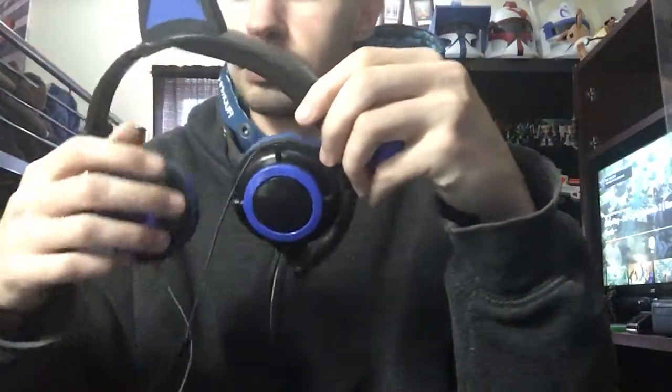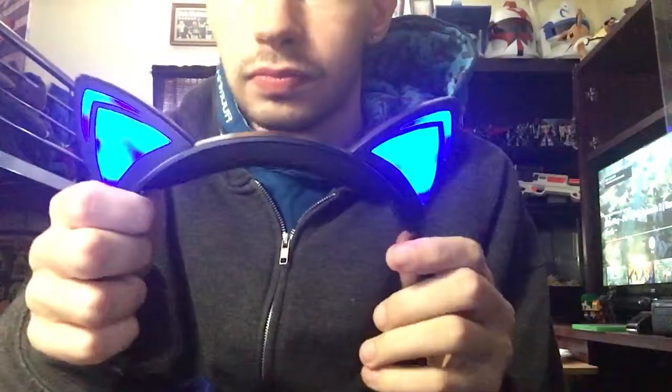Now, they don't have that good quality as a headset would, like you would get with the Brookstone headset. But I like that they fold. And right here is where the battery is, which is just one of those round watch batteries. When you press the button, these are actually bright LEDs. You can get these in different colors — I got the blue pair. I got these on sale at Walmart for $10.